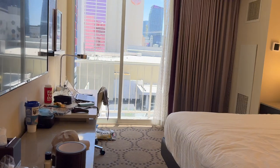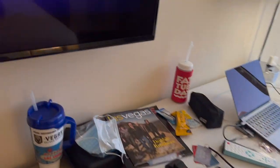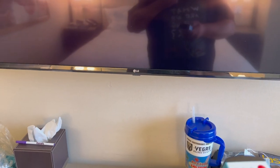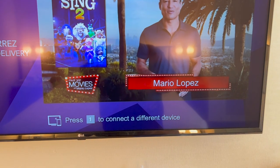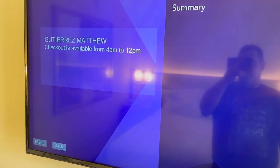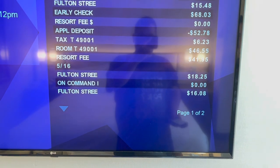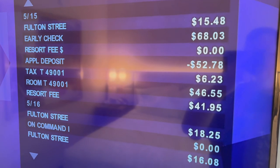That's the room. Harrah's Las Vegas is very nice. Let me show you the daily charge — let's go to menu, scroll down to guest services, and I'll show you what the daily charge for the room is. The reason I'm paying so low is because I booked this hotel a year in advance, so I got a smoking deal. Checkout's available before noon. The room charge is about $40-something a day plus taxes.